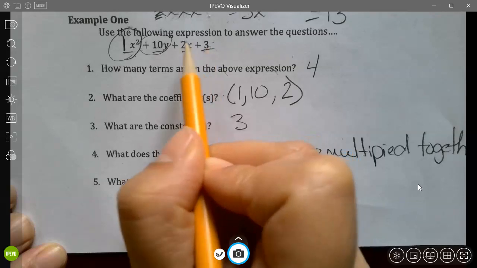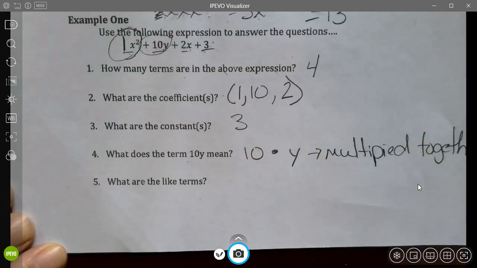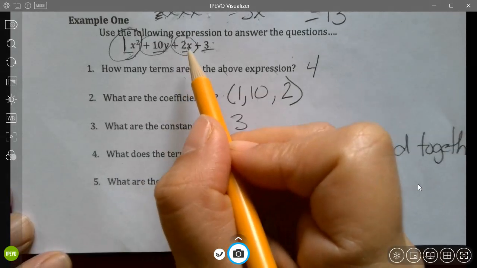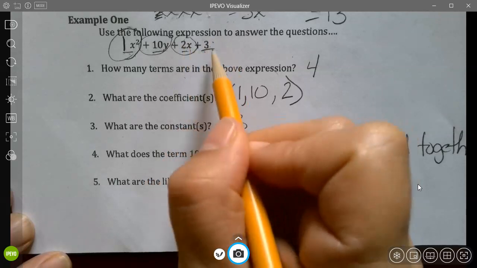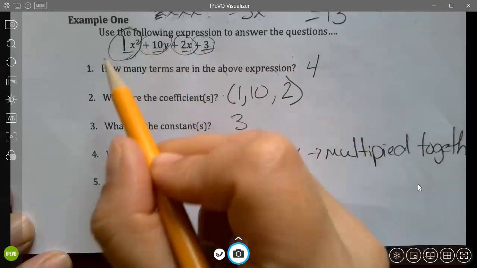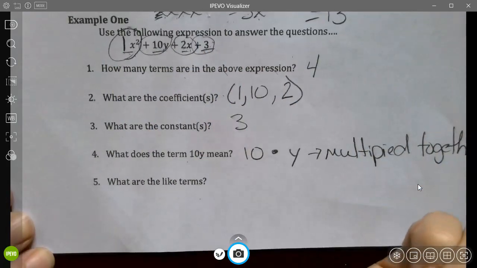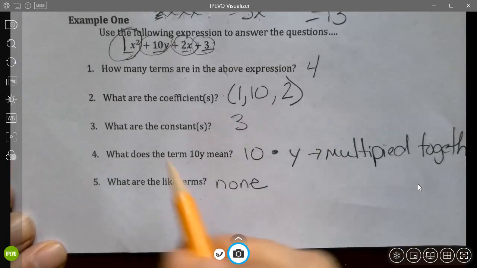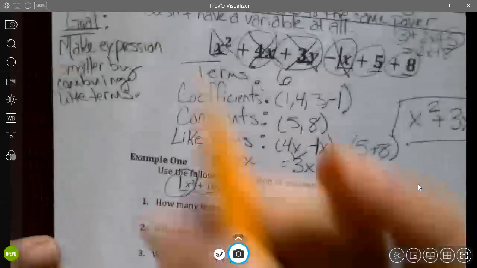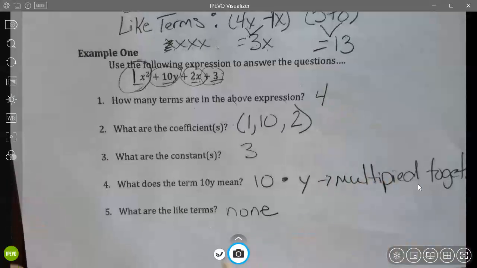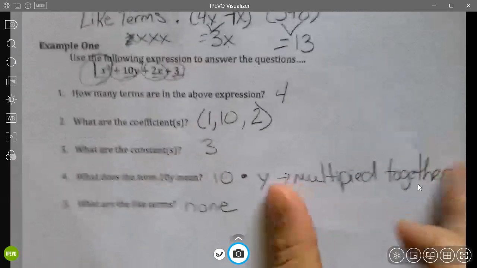Y to the first power. Do I have any other y's to the first power? No, it has no like terms. Let's go to my next one. X to the first power. Does it have any x to the first power? Nope. And then my last one, plus 3. Do I have any other constants without a variable? I do not. So, none. And since there are no like terms, I can't make my expression smaller. It is as small as it can get. All right, how'd you do? All right, let's go to another example.